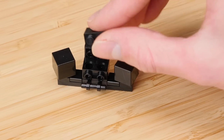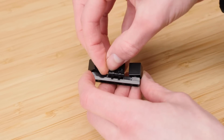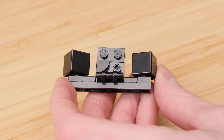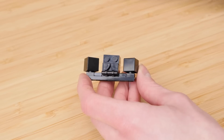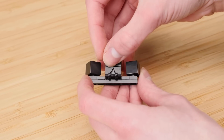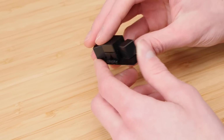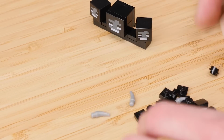Turn it around, the other 1x2 brick goes there, and then you're gonna place these dots tiles like this at the base of the neck. It allows just enough room for that handlebar piece and for the bit of articulation we're gonna add here in a second. And then we'll tile off that, so it's actually a perfect cube for the head, which is of course fantastic.